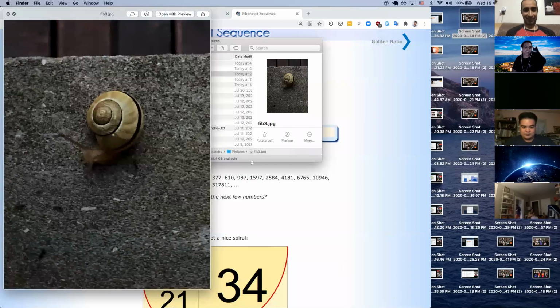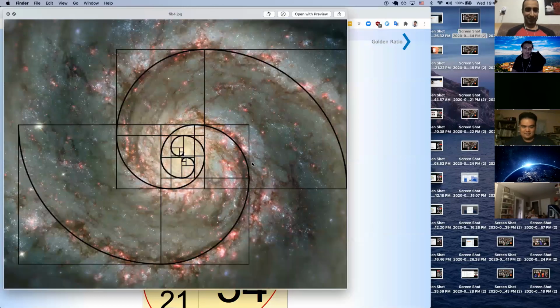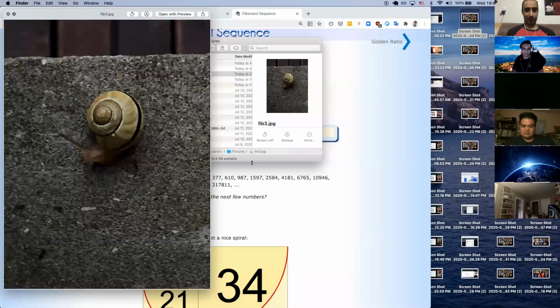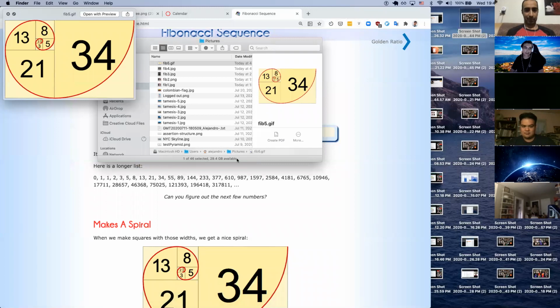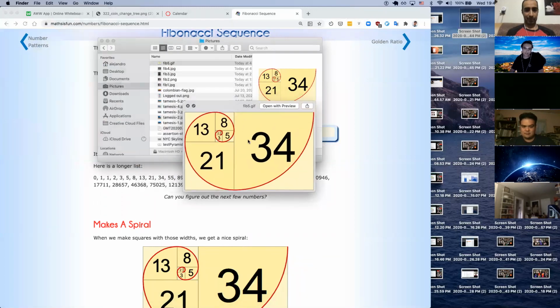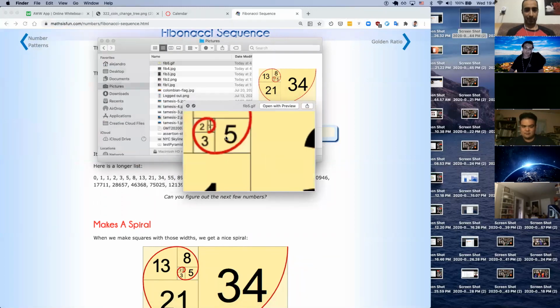And yeah, like this was the other day. I also took this photo out in my garden. There's a shell of a slug, and you can also see it in the galaxy. So it's kind of cool because it's something that you see at a large scale, like a galaxy, but you also see it as a tiny thing like the shell of a slug. And yeah, this is that basically, where we start here in the middle.